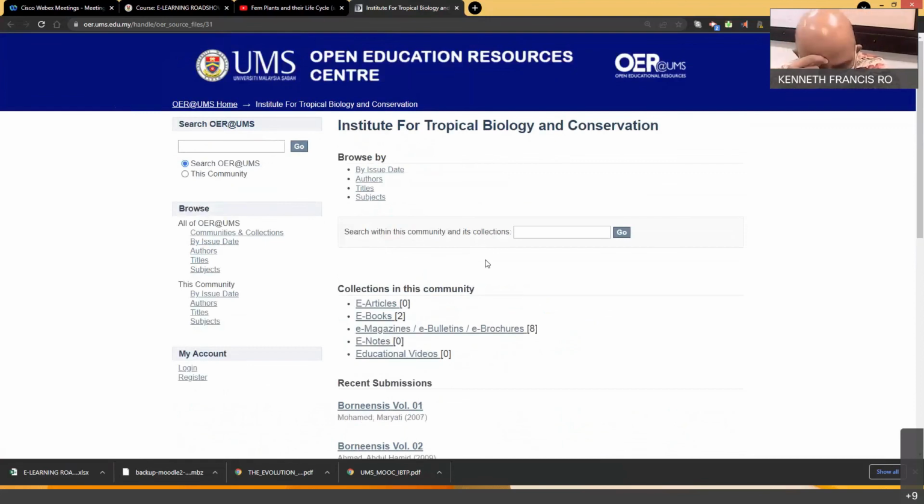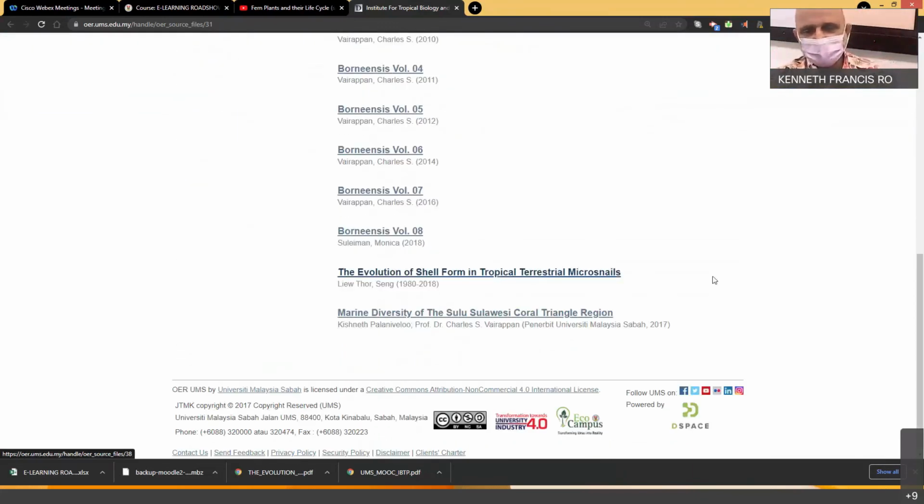The repository is an open access repository. As you know, we have two types of publication: peer reviewed and non-peer reviewed. A repository is an open access content housing facility. It's just a server which stores information. The thing about our repository is it's linked to something known as DSpace. I'll show you this.